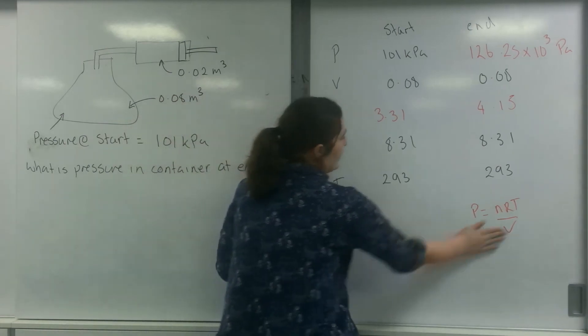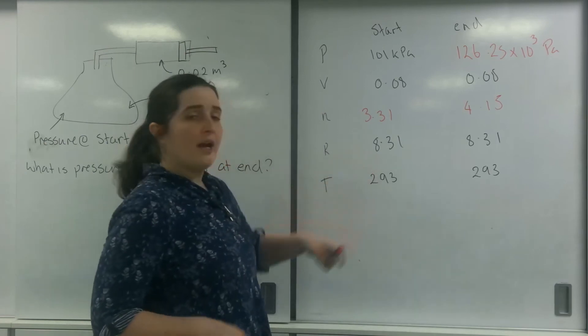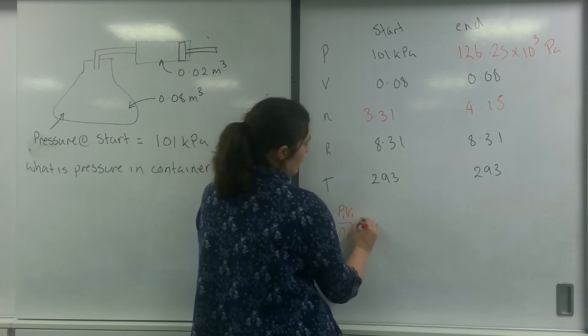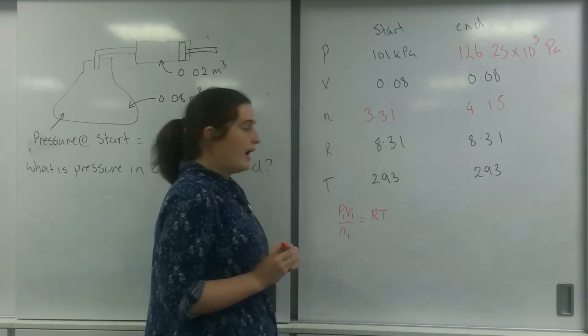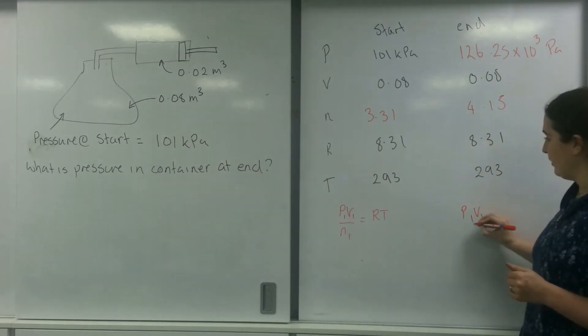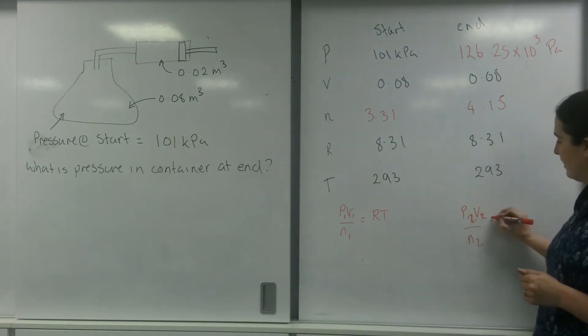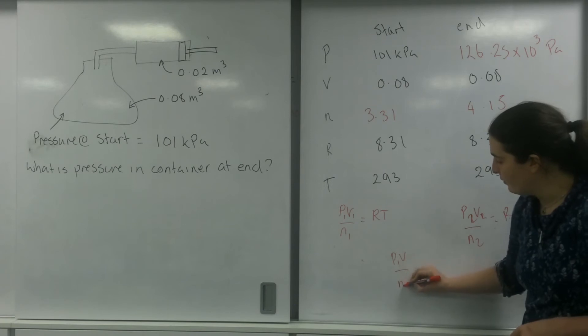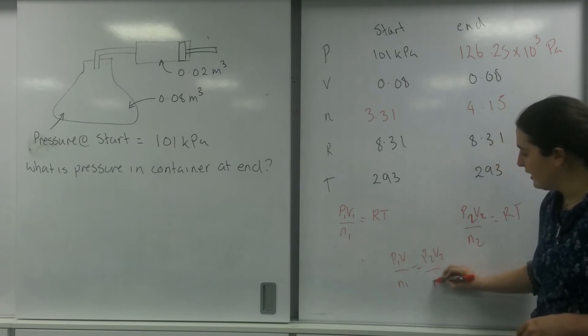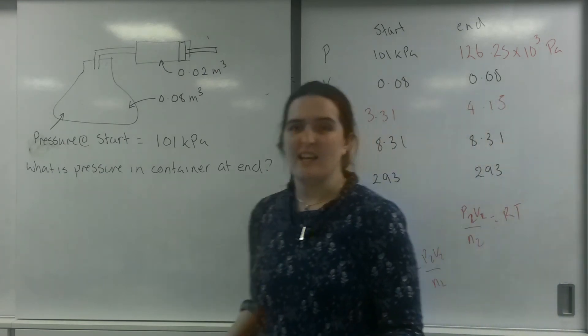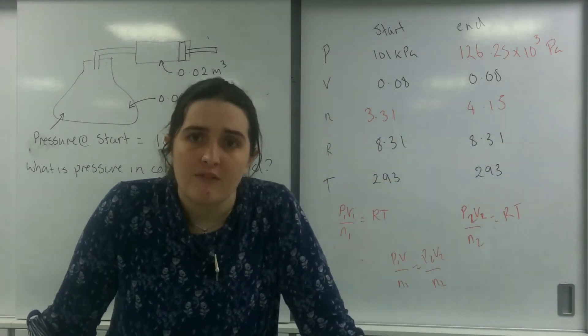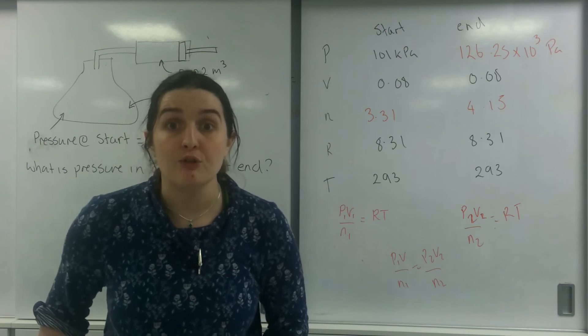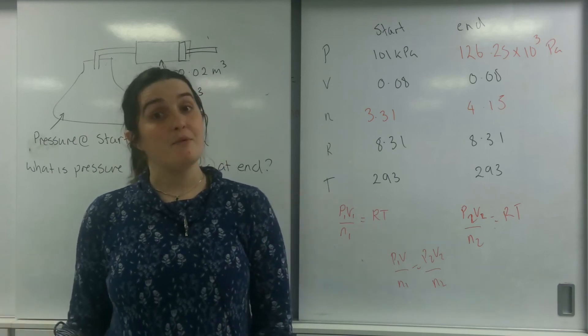Like I said, if I just prove it to you now, I know that R and T are constants. So I know that P1V1 over N1 equals RT, and I know that P2V2 over N2 is RT. And so I can state that P1V1 over N1 equals P2V2 over N2. So this RT, all it is, it's just an arbitrary constant that actually doesn't, if you look at these, they're not affecting at all. So that there are examples of using the universal gas law and affecting the number of moles.